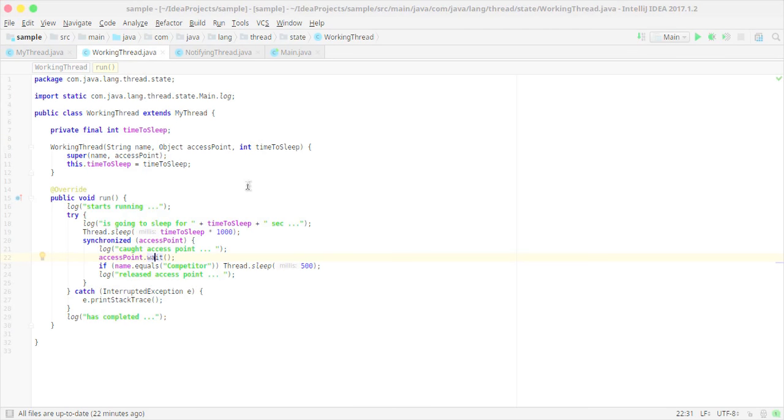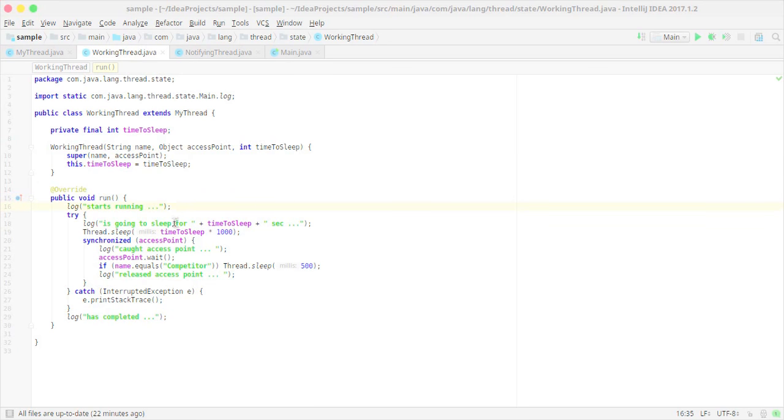The next one is WorkingThread. It extends myThread. It contains one extra field, time to sleep. It is int. We pass it here to the constructor. Here we override the run method.